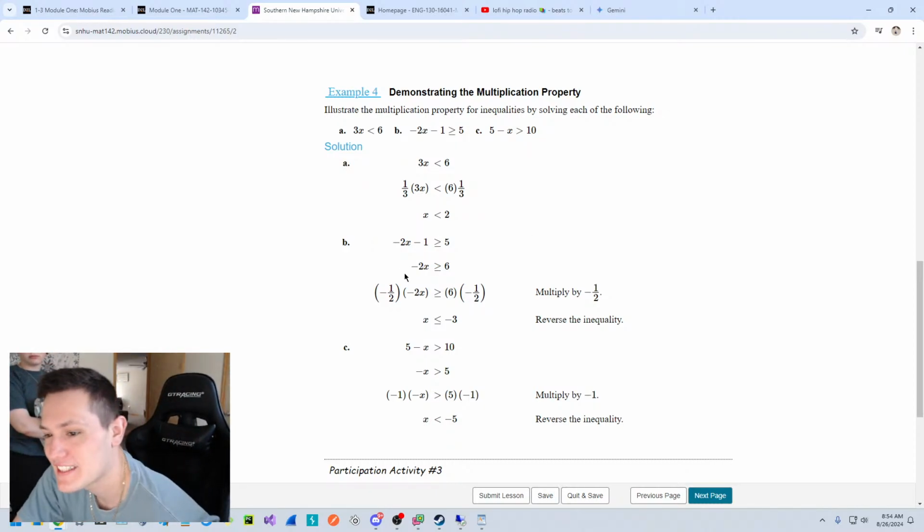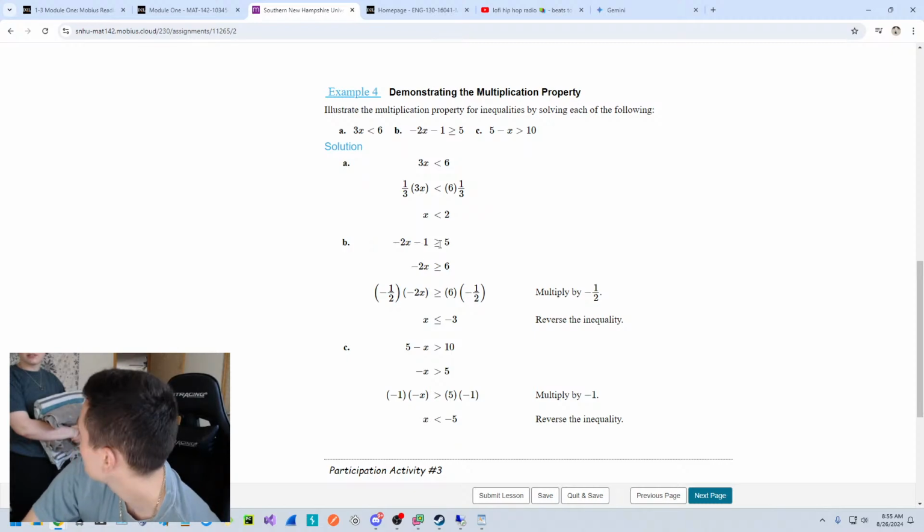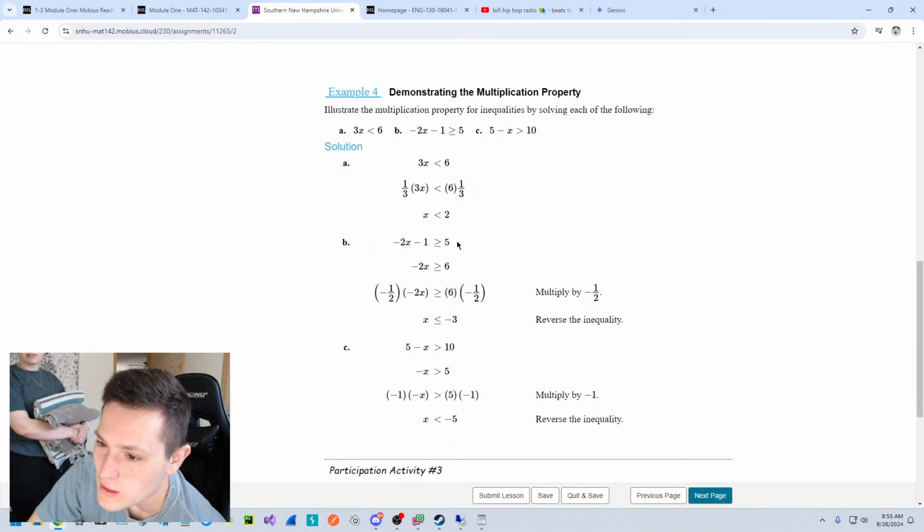So this would be negative 2x. It already has a 1, so you just transfer the thing down. Right, because these cancel. But then I don't understand that, because I feel like if these were to cancel, how did they get 6 though? This would go away because you have to add. I would assume add 1, do the opposite, and you would add. Oh yeah, I guess you transfer your 1 over, and it becomes a positive.